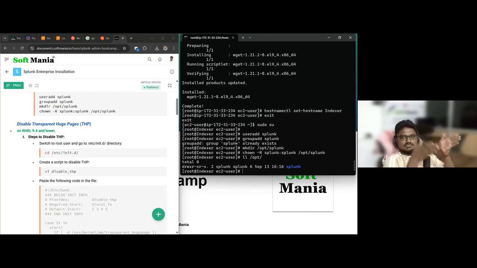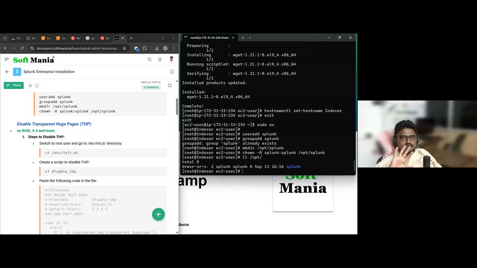So it's like in this Linux, right? I have 4 GB of memory. I'm installing only Splunk, right? Do you think Splunk will be able to utilize the complete 4 GB of memory? No. Why? Because THP will restrict Splunk: hey, you're not the only one, there may be some other software.